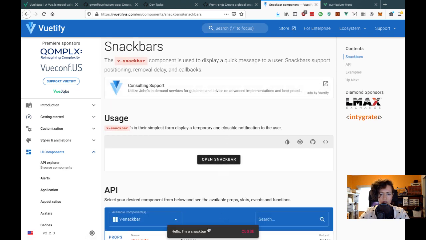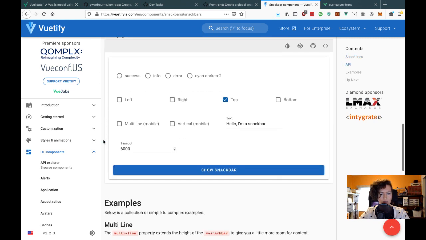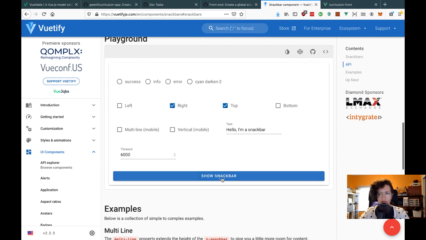So it's basically this pop-up. Sometimes these are called toasters, or I don't know what else. Alerts are usually, I think, the full width ones that come on the top a lot. Let me put it on the right and top. So this is what I'm going to have, like these snack bars that pile up here. Oh, I can't get more than one for some reason. Okay, well, I'm going to have a snack bar, so you can have multiple in a row lining up from the top right on down.